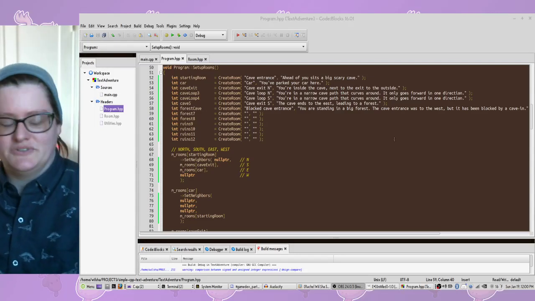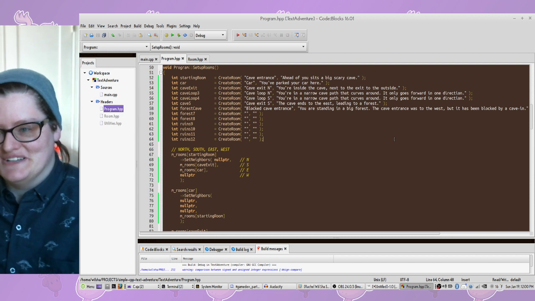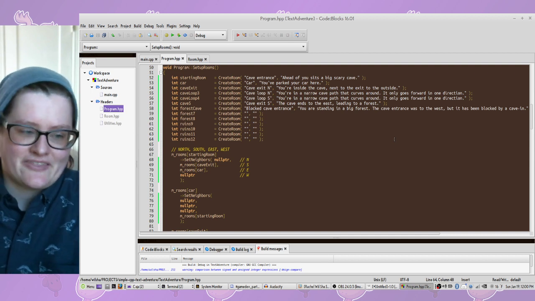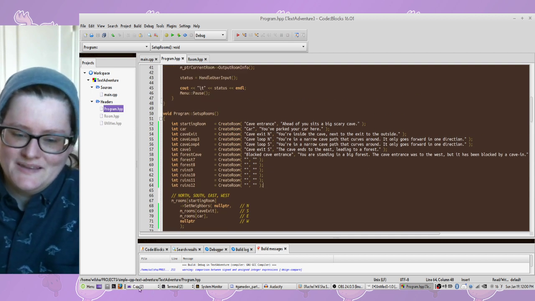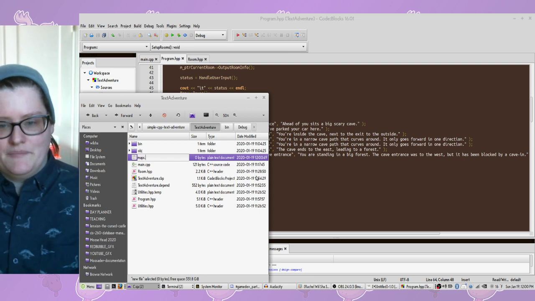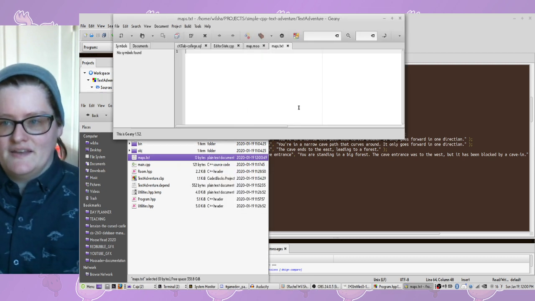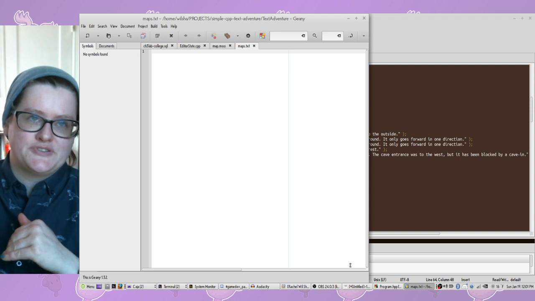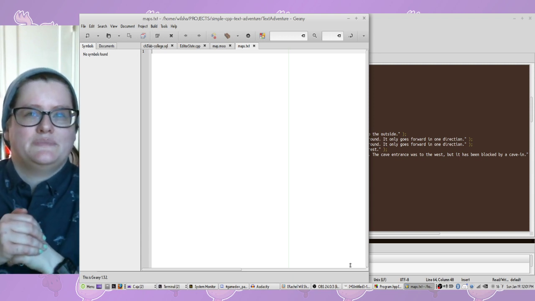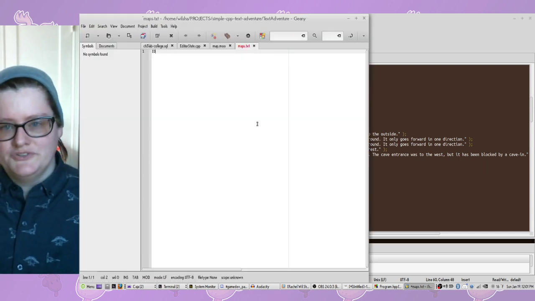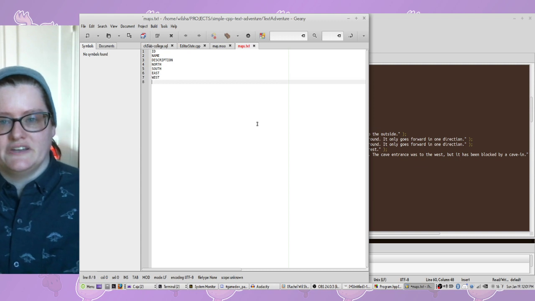Again. It is week two of me being in India, so I am going to continue with our text adventure. I was thinking that at this point, let's just make a map loader and figure out some sort of a file format. So maps.txt, that will be our map format. Let's do something like name on one line, description on the next line. Let's give it maybe an ID, and then that way we can set them all up together. So we'll do ID, name, description, north, south, east, west, that sort of format.